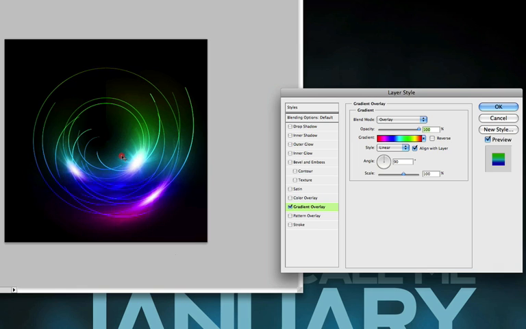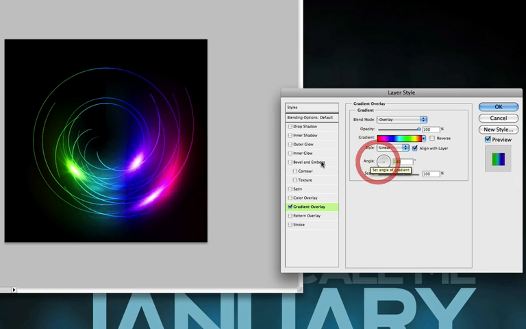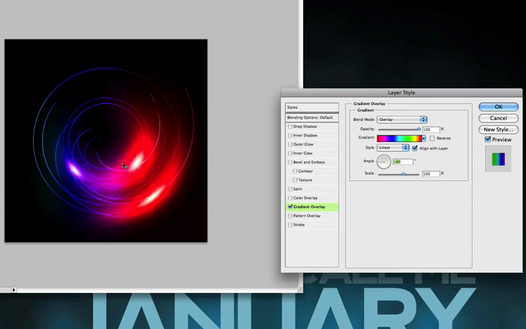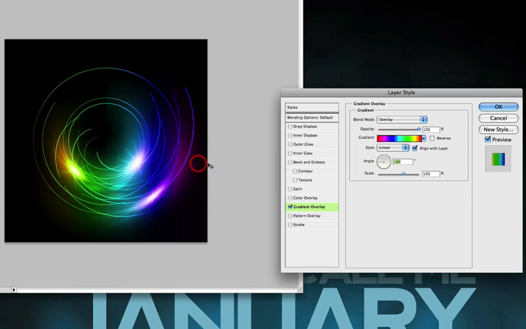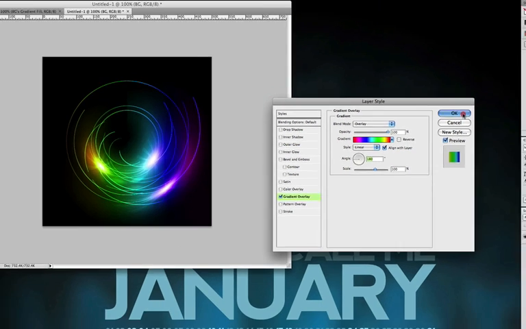I've always really liked the red, green, blue type thing. You can also change the angle of the gradient, which changes which direction it comes from and where it's going to. If you change it to 180, it's going left to right, so you would drag it this way. And the same is true as if you went negative 180 or negative 90. It's just up to down, left to right. Once you've found one that you're happy with, just hit OK.